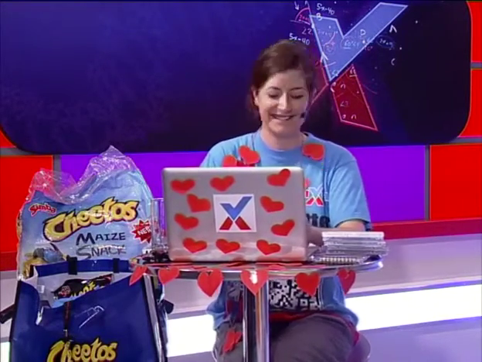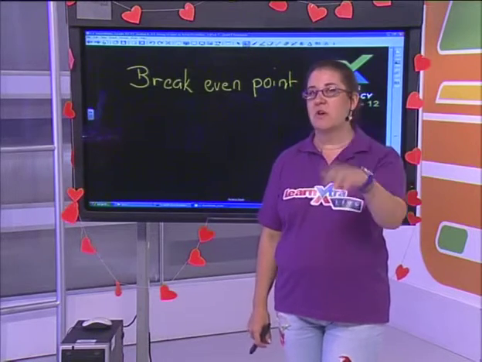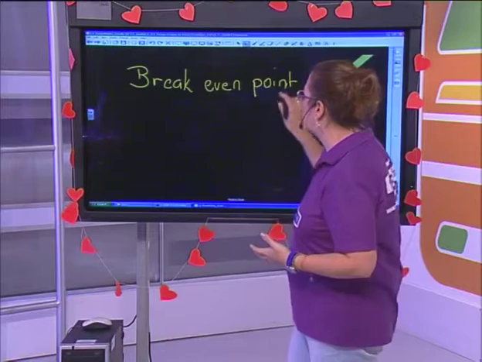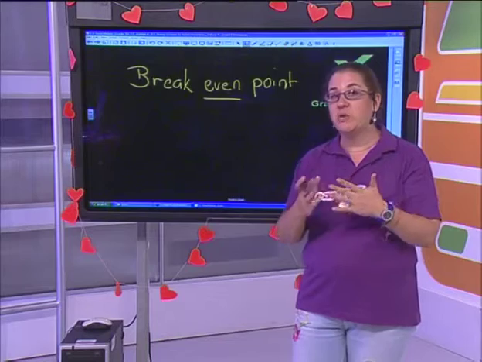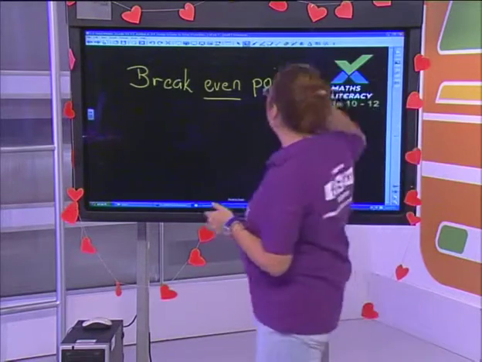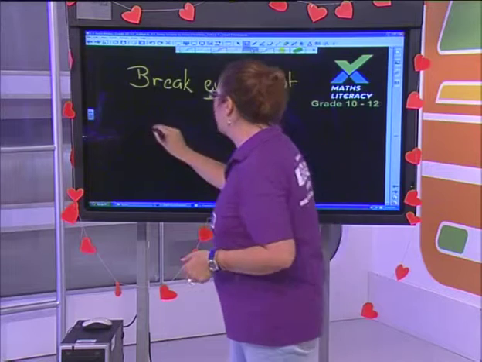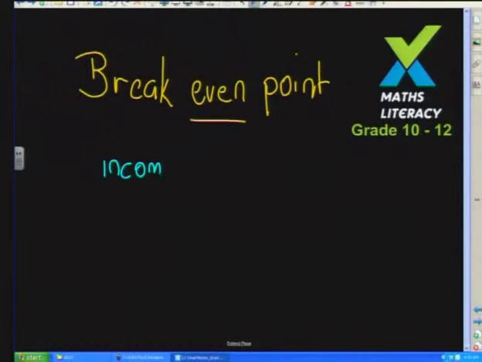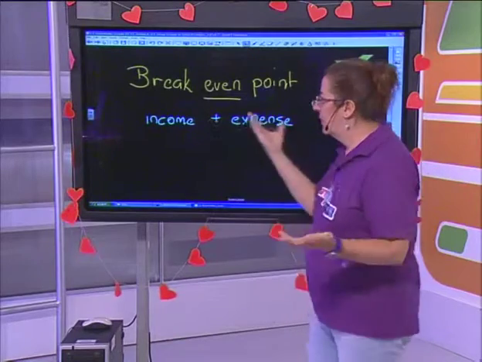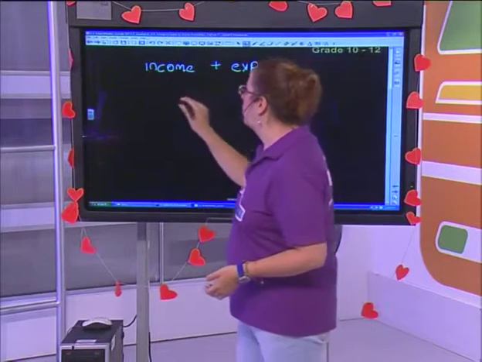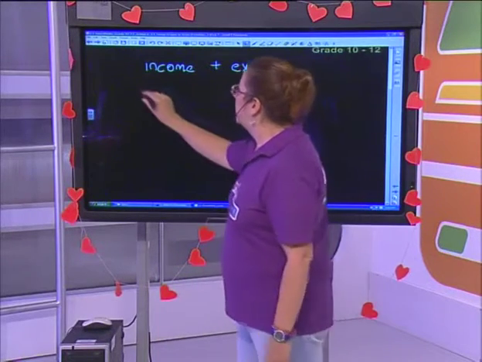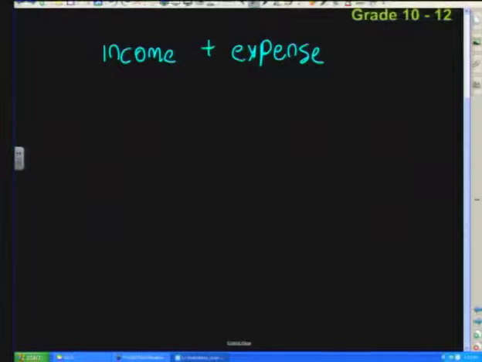That's about the break-even point. I think last week I had a break-even point, but if you missed the show, I'm going to go over it again and give you the information. So your break-even point basically deals with 2 graphs where you've got 2 relationships on the same set of axes. Very often with break-even point, we are dealing with income and expense. So we are comparing a little business where we've got a certain amount of income and a certain amount of expense. Our income is set at a fixed rate, so it goes up at a certain rate.